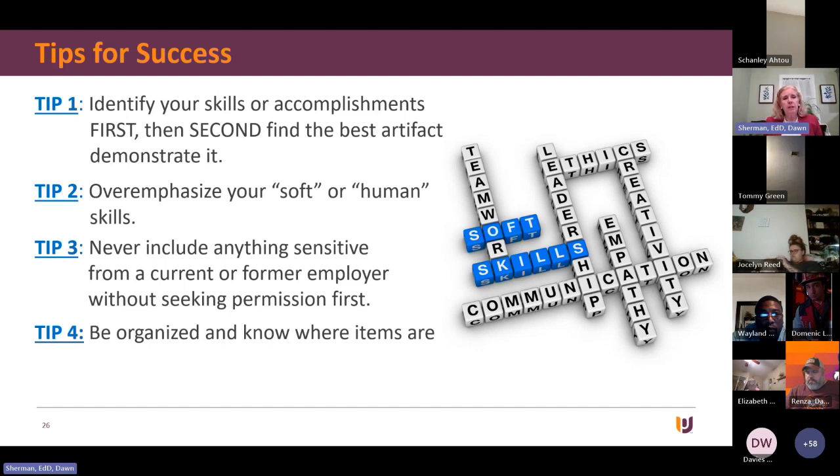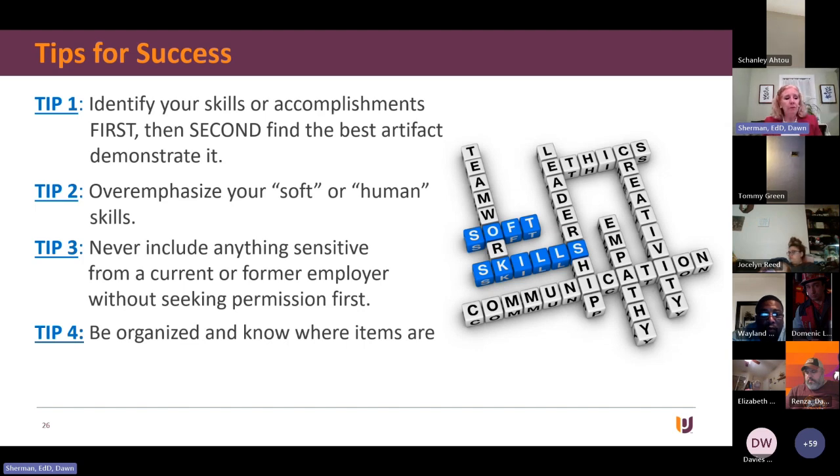What I've said to students is it's not so much what the numbers are in an Excel spreadsheet, for instance, it's how you use them, how you created the spreadsheet. So make up fake numbers. It doesn't really matter. You want to show your ability to use Excel rather than that you can put 5 digits in a box, right? Make up some numbers, put it in there, but show them the skills of how you thought about the process. What's the cognitive process that you went through to create that whole spreadsheet or whatever it is? But don't give away sensitive information.